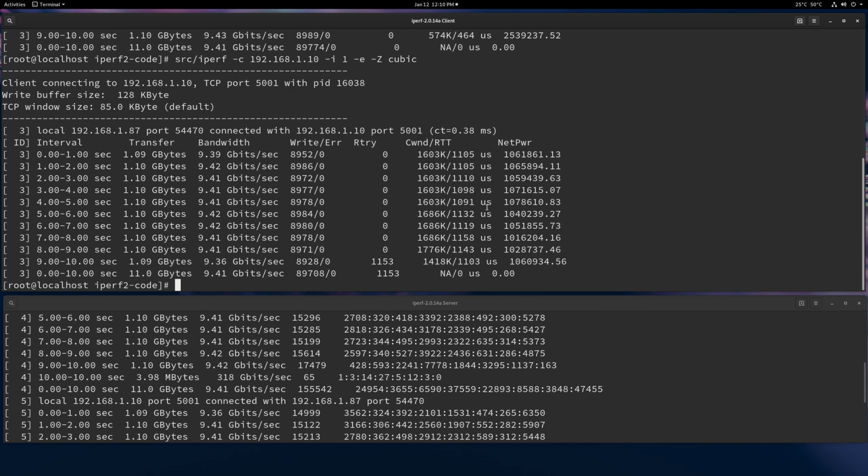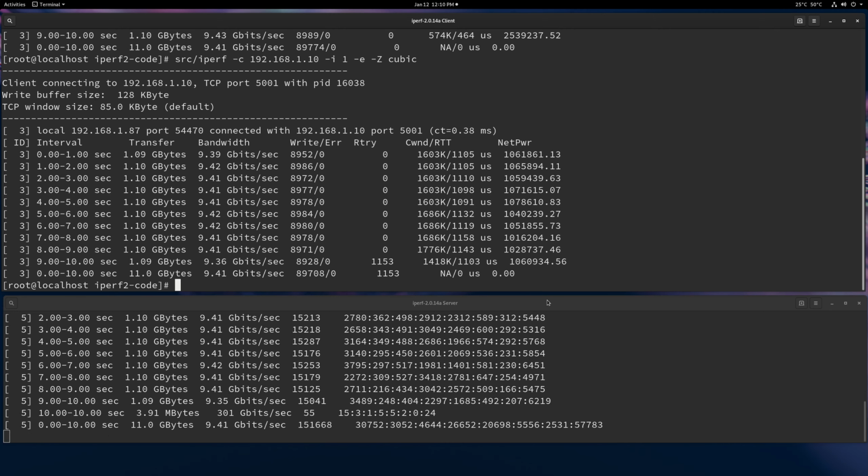So it looks like Google's BBR is actually doing something useful, which is good because they did a lot of work on that. But remember, this is a clean network, so you probably want to test this on more congested networks, Wi-Fi networks. This is a clean 10 gig network, nothing else on it. For things like congestion control, you really want to have competing traffic in various scenarios to see how TCP responds.